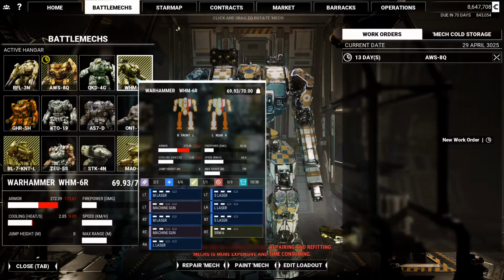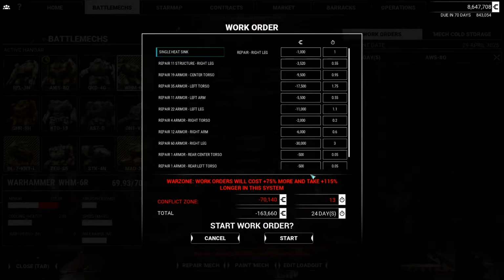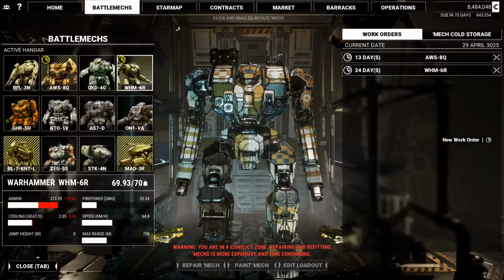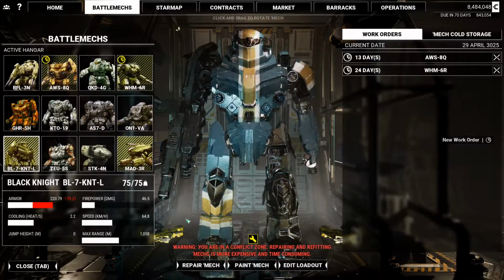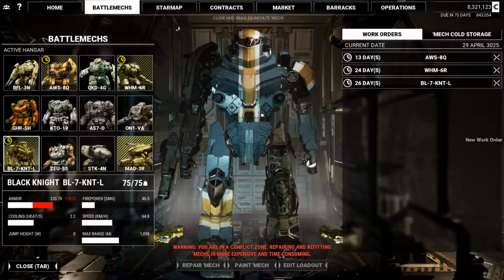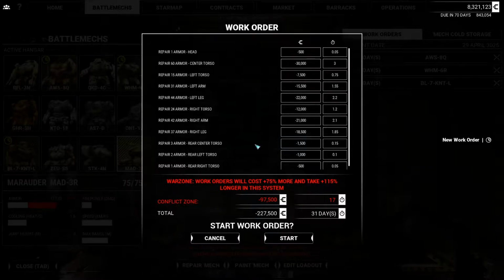The Warhammer took substantial damage, but we probably won't need it. Let me just check real quick. There's nothing needing replaced. Okay, good. So 24 days. I mean, a lot of it is we're taking extra time doing this in a conflict zone. This is also kind of long with 26 days. I will do it, though, because we never really know what mechs we're going to want in a particular mission. And although these will not be ready in time, I have faith that we'll have something available.